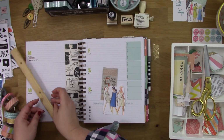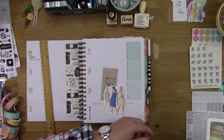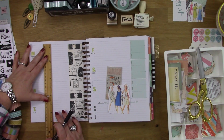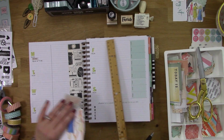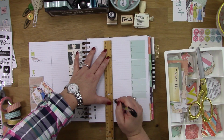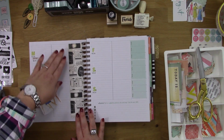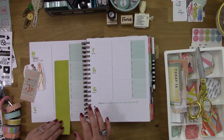So I'm going to go ahead and divide my planner page. I'm looking for my pen, which was here a second ago. I guess you'll have to do. I'm going to divide you down the center and divide you down the center. I decorate differently each time. I notice I don't seem to stick to any kind of rule or routine. This time around I'm putting paper down on that green area, just to be different, try something new.